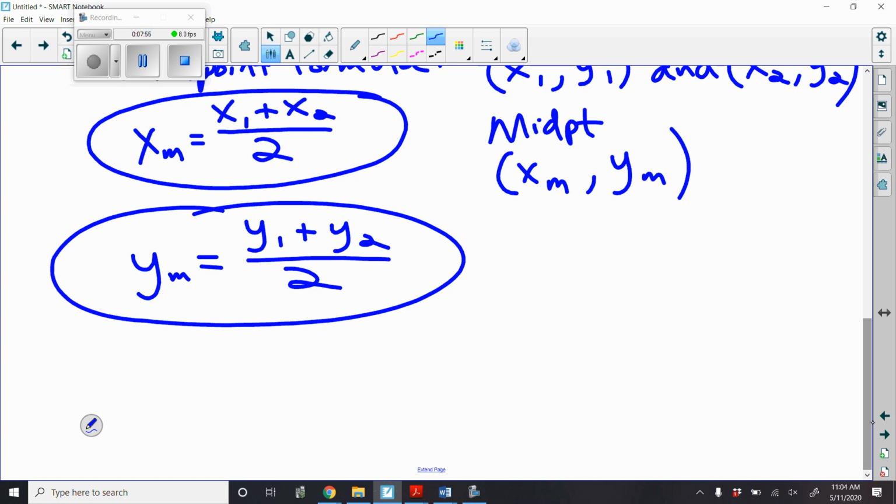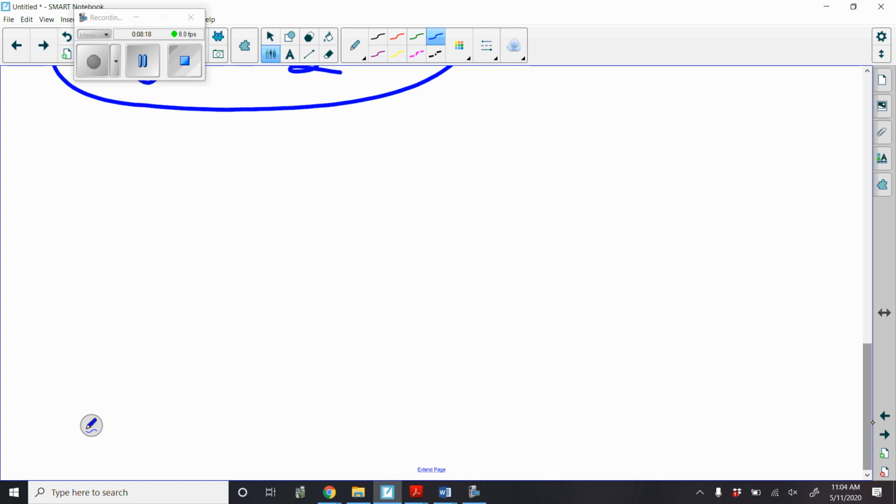And I want you to memorize this whole formula. Again, a lot of students only remember x1 plus x2 over 2. If you only memorize the right side of these equations, you're going to have a hard time doing some of the more challenging problems. But if you remember the whole equation for both of them, you're going to do a lot better. Let me show you a couple of problems that we can do without using a coordinate plane then.